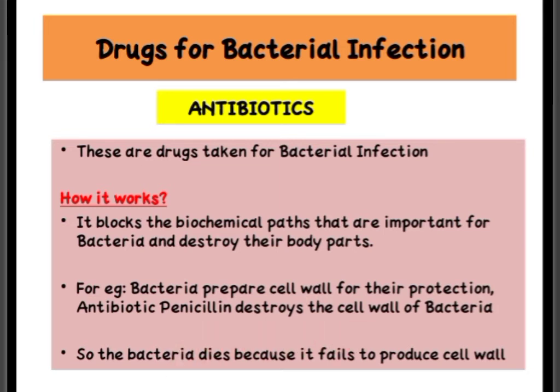So when you take antibiotics, what will happen? First and foremost, we cannot kill the bacteria directly. So what we have done is taken an antibiotic, which will go and destroy the cell wall of the bacteria, and after that the bacteria will also be destroyed, because an organism which has a cell wall cannot live without it.